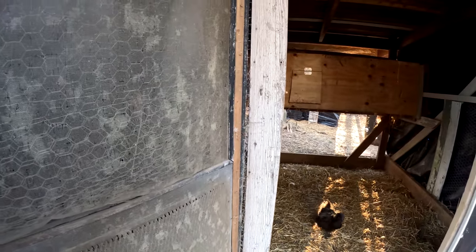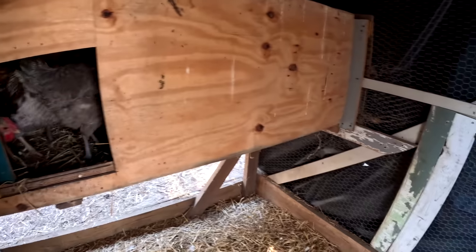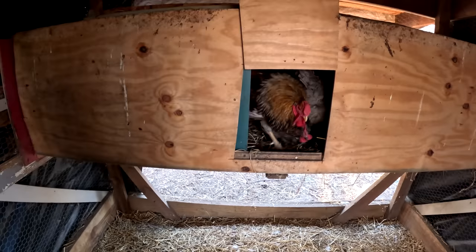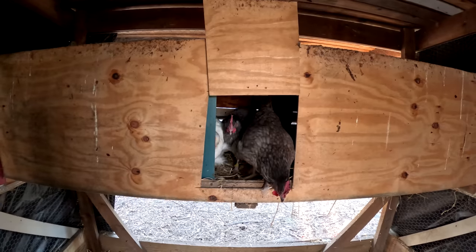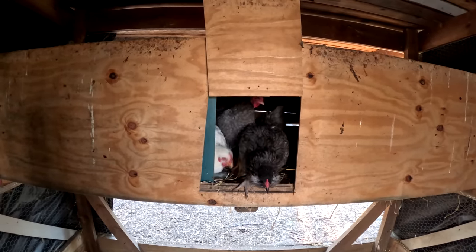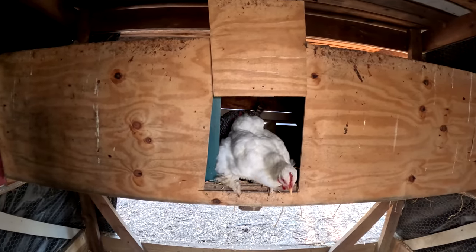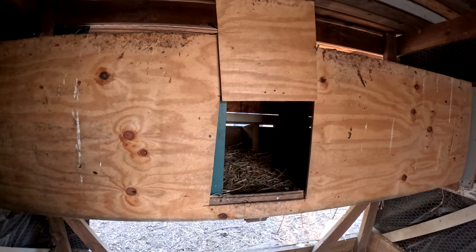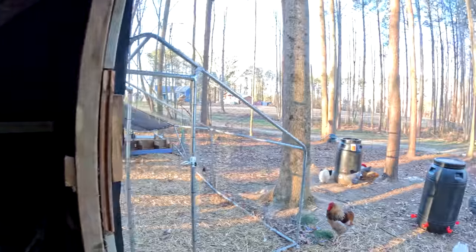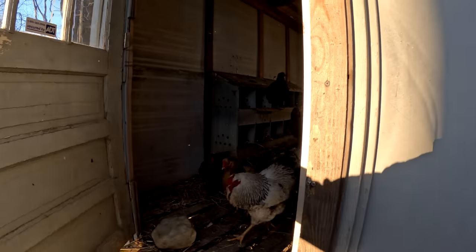Oh, little chicken. I'm sorry, little chicken. I would have grabbed you last night. I didn't see you. Oh, well. Good morning, big chickens. What you got? Come on. Hey, baby. Come on. Come on. All right, not waiting on y'all all day. There you go. We'll get them last. Good morning.